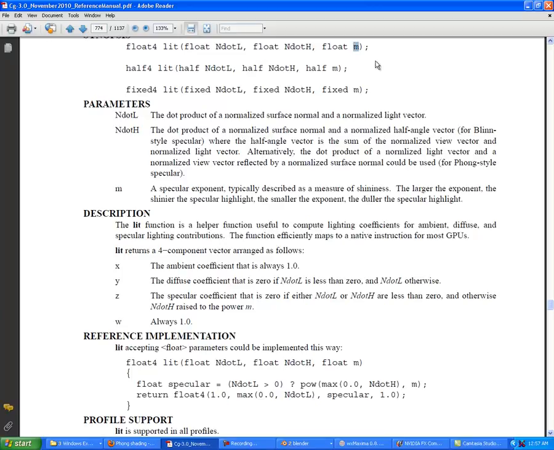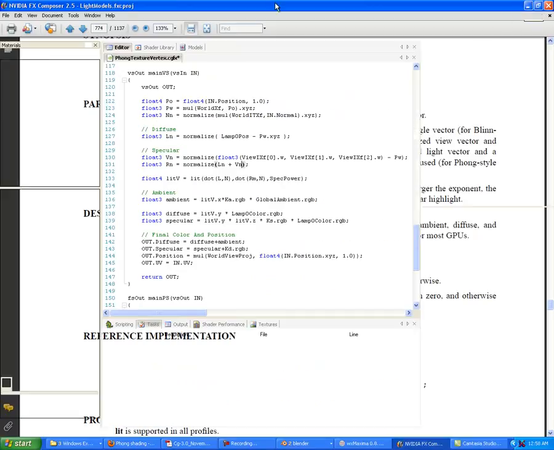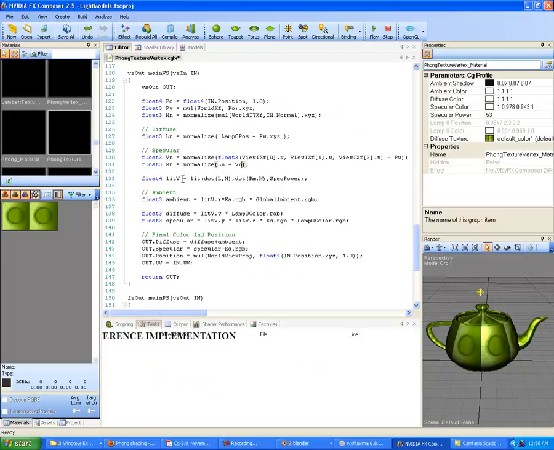Then it comes back with, for our y value on the float4 vector, the diffuse, and our z value is going to be our specular. And again, if the diffuse or the specular goes below 0, it's automatically set back to 0. Awesome, so that keeps us from having to write an if-then conditional statement. That's how we avoided that. It just simplifies things, basically.